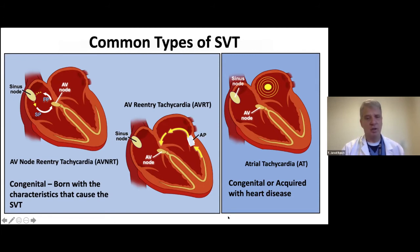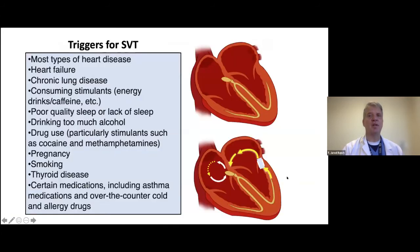What triggers SVT? What sets it off is extra beats. From the upper chamber they're called premature atrial complexes, or PACs; from the bottom chamber, premature ventricular complexes, or PVCs. We all experience these, but in people with short circuit tendencies, these extra beats occur and the short circuit develops. Many times people with SVT will say, 'I could feel it start — my heart flip-flopped and then it started.' That's often because they're feeling this extra beat.